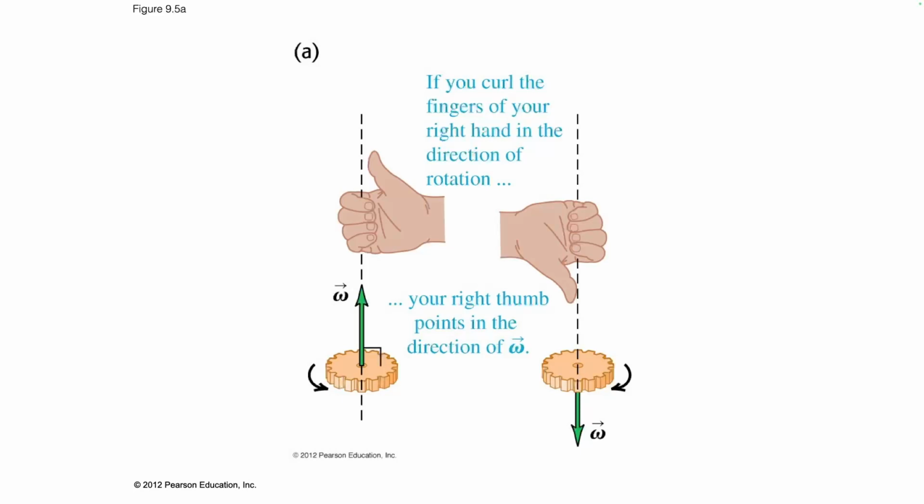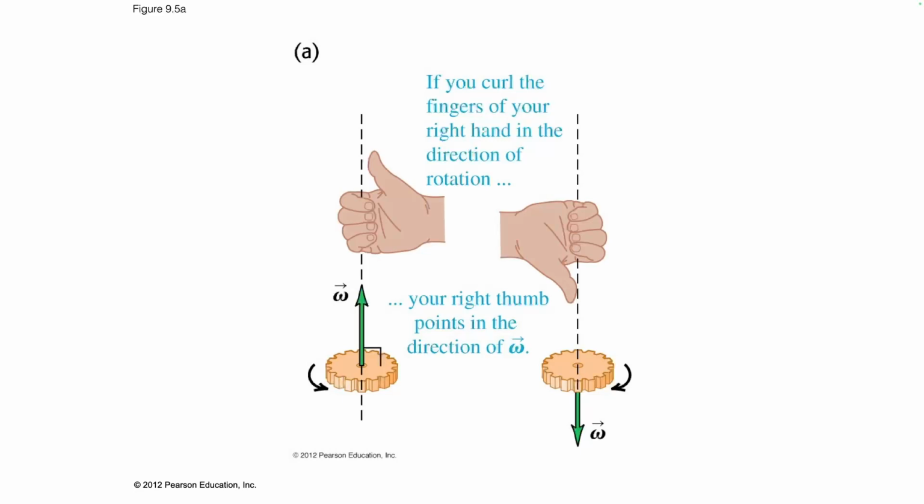But what you can do is say, oh, well, I know it's spinning around. Wrap my fingers around the direction it's spinning. And which way is my thumb pointing? Up, right? So this can account for any orientation of a spinning object in 3D space, and always be agreed upon as long as everybody's using their right hand. Sorry, left-handers. Okay? Yeah, I know. You always get the short end of the stick, don't you?